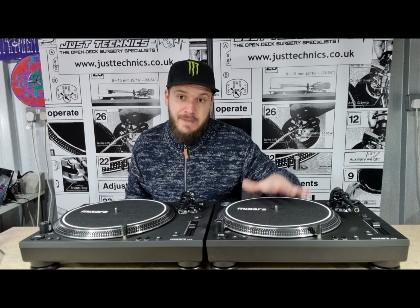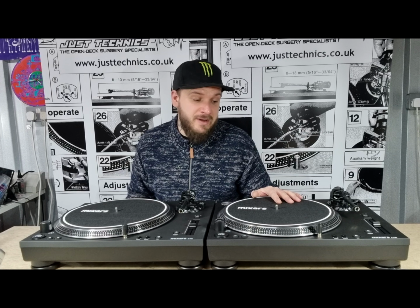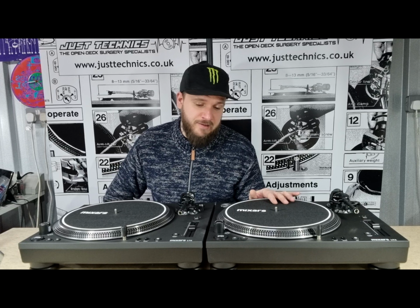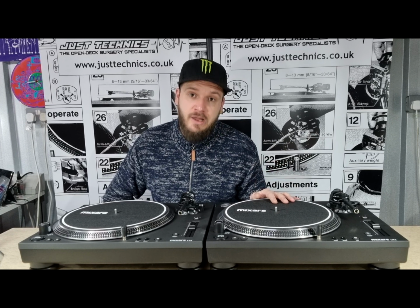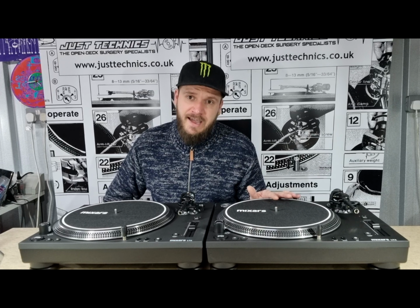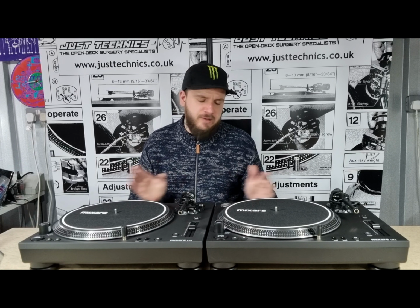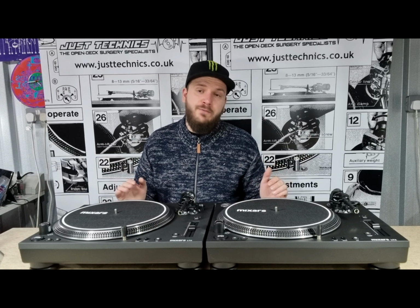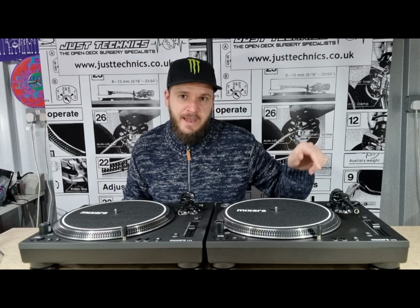In defense of Mixars with these, the pitch control on these, the precision is very, very, very accurate. Now, when I take these back tonight and I give these a thorough test, obviously you'll be able to see and judge for yourselves from my mixing how well these lock. But what I may also do is do a test and see how stable they are going through Traktor, because with the majority of turntables, whether you're using phase or DVS, you'll see some fluctuation on the screen with your BPMs and your pitch, and fluctuations in the pitch when you physically move it. What I'll also do is check for dead spots.